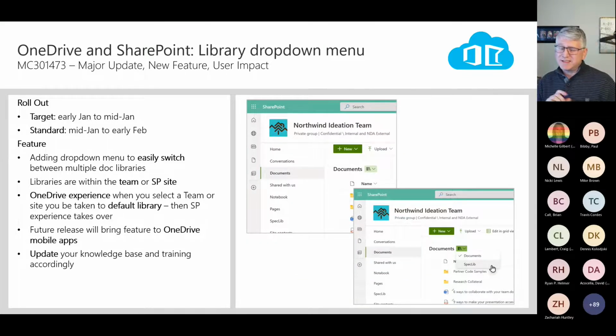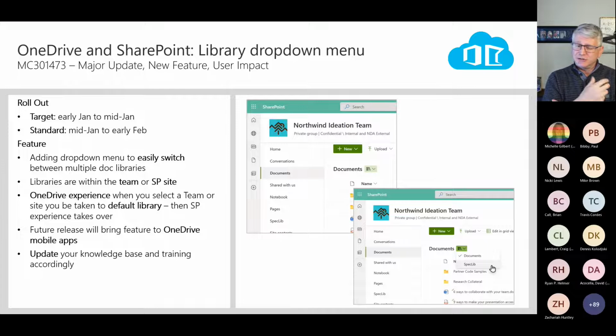Continuing on SharePoint and OneDrive, this is a big change, guys, and I want you to really think about what's going to happen here. Normally you go into a SharePoint site, click on the left-hand navigation to go to your document library, and then you're in that library. If you want to go to a different library and it's not exposed, you have to go into site settings or view all site content to see it. So what's happening is, when you go into the documents library, the main, default library within that SharePoint site, you're going to get a drop-down right next to the document's title. It's going to allow you to quickly navigate between all libraries within that SharePoint site.